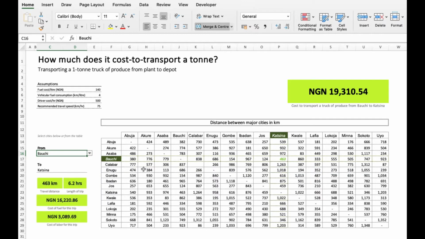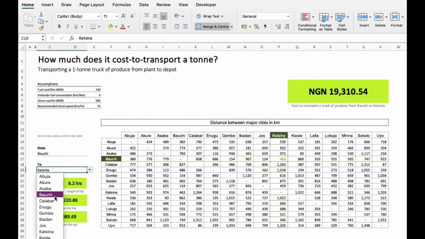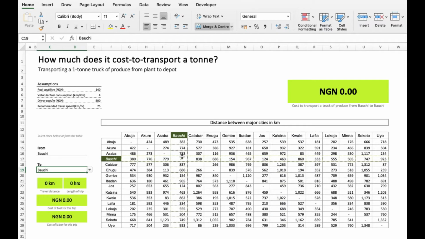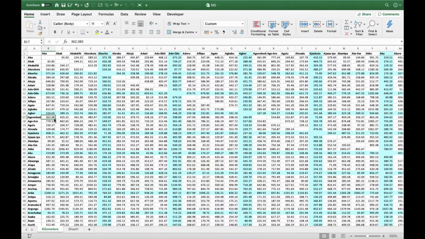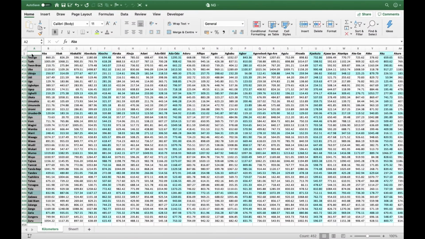I wanted to create a mileage chart for 16 cities in Nigeria. And then I went online to search for the mileage chart information. That's the mileage indicating the distance in kilometers from one city to another. I loaded it, and when I opened it up, recall I need information for just 16 cities, but it turns out that this database has mileage information for 453 cities.